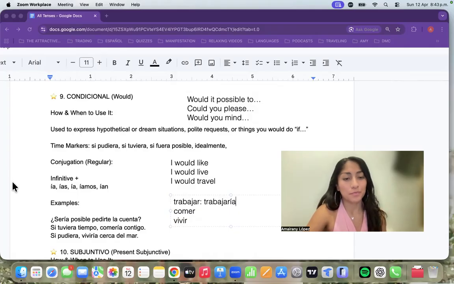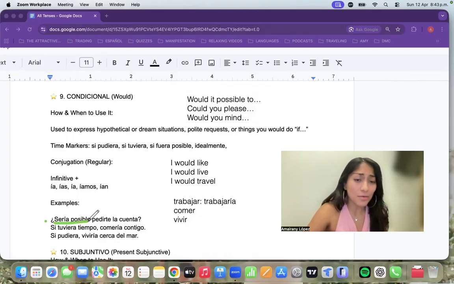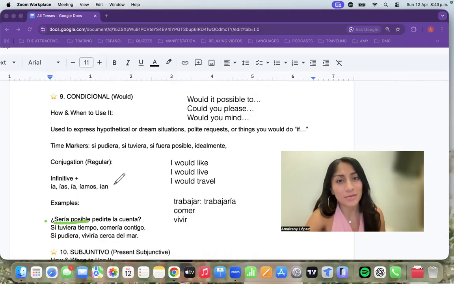And for example, this is something that you could possibly say if you were to ask for the bill. You can totally just say la cuenta, por favor, and that's 100% acceptable. That's perfect if that's what you're using already. But if you want to add more Spanish to your Spanish and even sound more polite when you ask for something, this is something that we use a lot in Mexico. Sería posible. Would it be possible to? Would it be possible to ask you for another napkin?